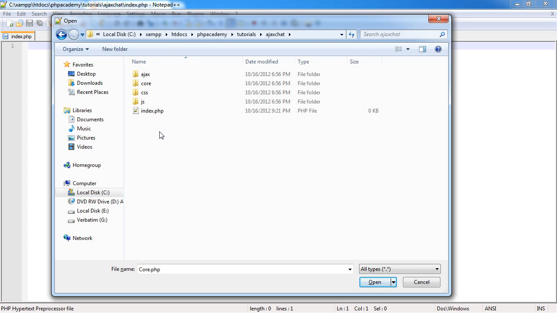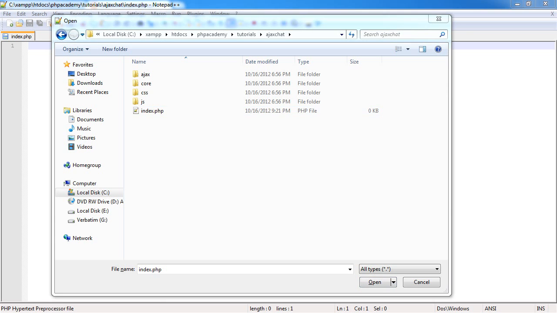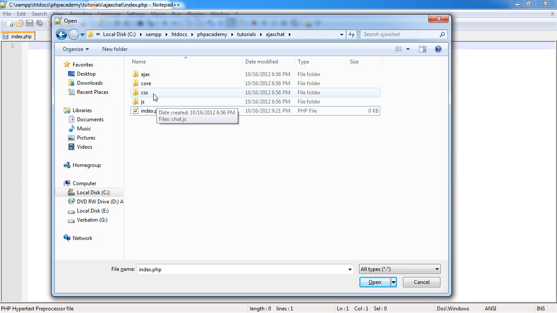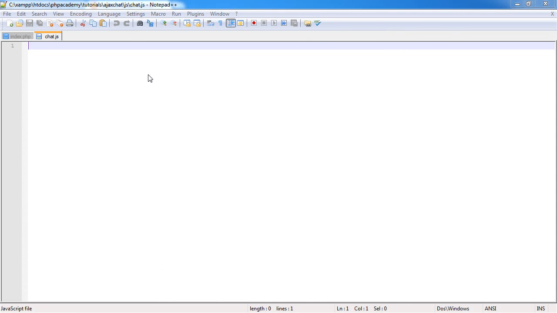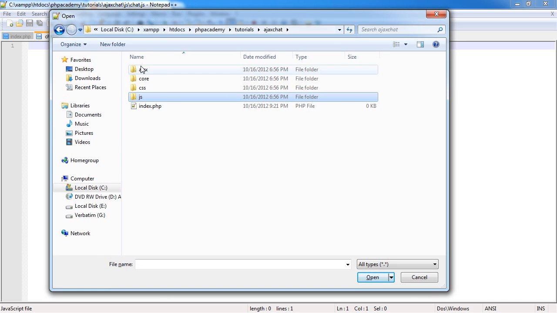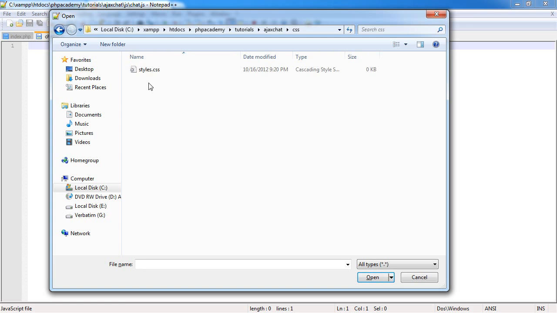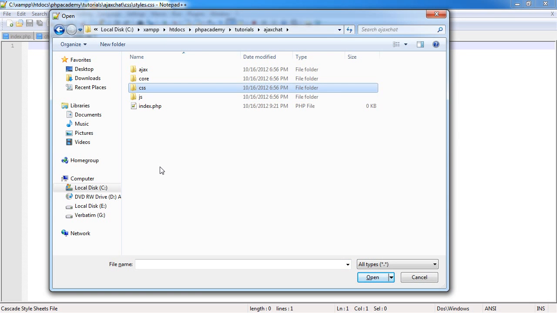So let's take a look at the files that we're using. Well, we're obviously using a landing page. This is going to be where we actually see this chat application working. We then have our JavaScript and CSS files. So the JavaScript file, I've given its own name, so chat.js. That's basically just going to be the JavaScript. We're going to include jQuery on the index page. We'll include this JavaScript file. We'll write the JavaScript there that relates directly to our application. We also have our styles.css file, which we're going to use to style some of the elements on the page, font sizes, the size of the text area, things like that.